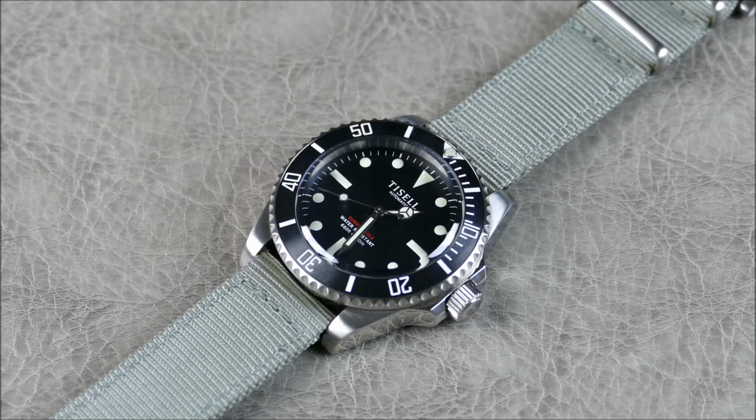Now, this particular model is being dubbed the Vintage Sub, although it also is the Submersible, so it's kind of like the Marine Diver before it was dubbed the Tisell Sub. This one is actually branded the Submersible, but many are calling it the Vintage Sub. It's a high value vintage meets modern Sub Homage, which is pretty cool. It has that iconic red line text that you see there on the dial, which definitely adds to it.